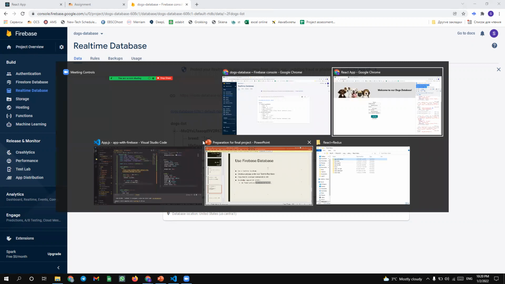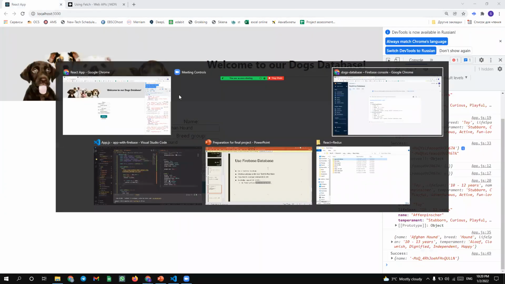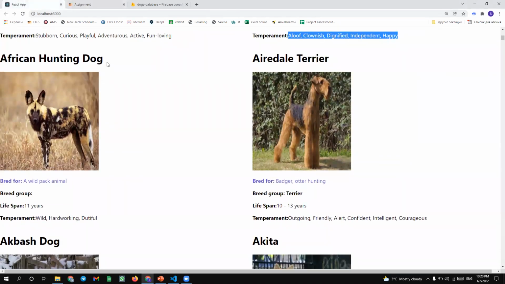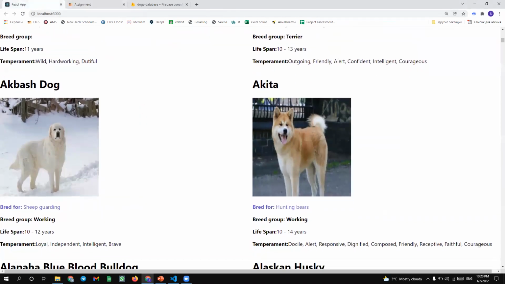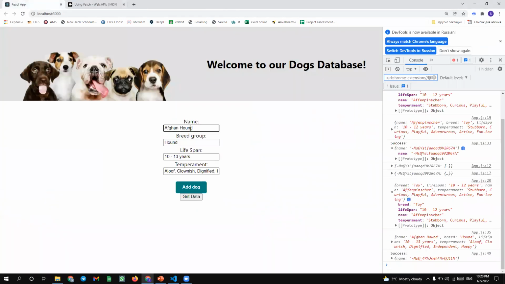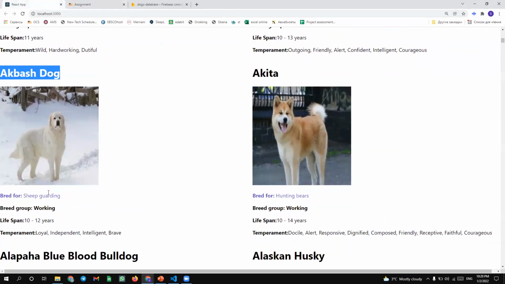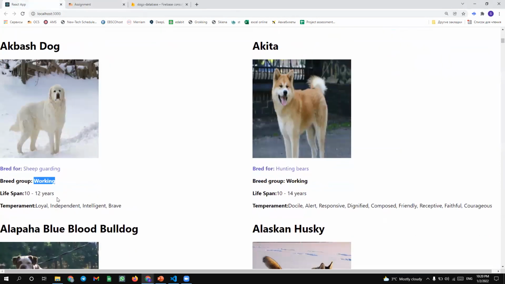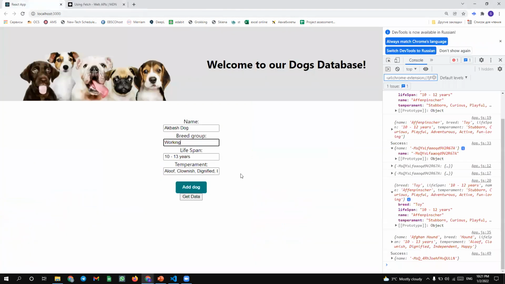Let's add one more dog. Certain, more independent, intelligent, brave.